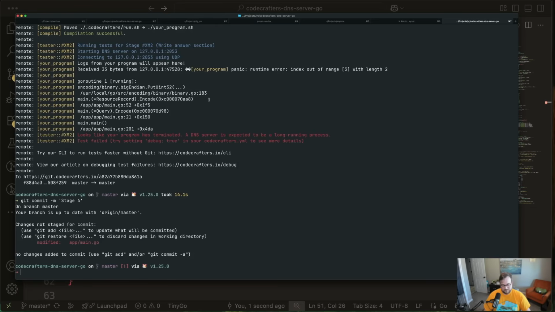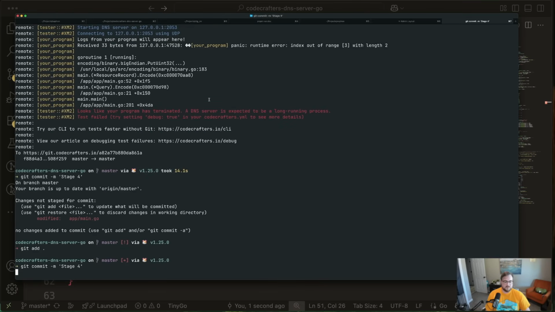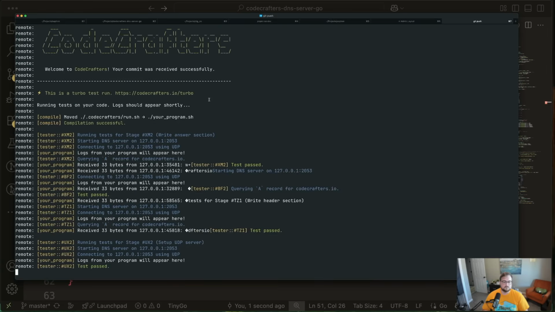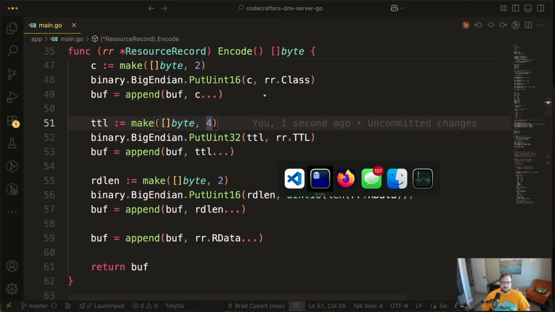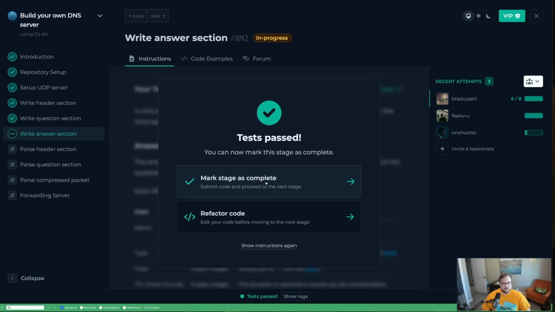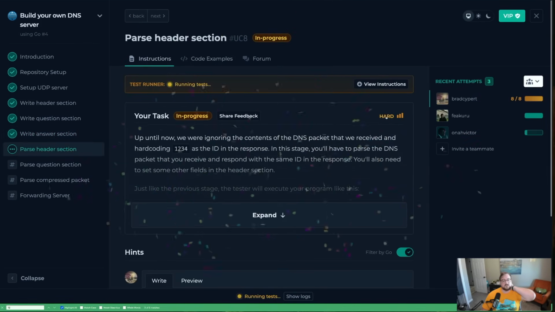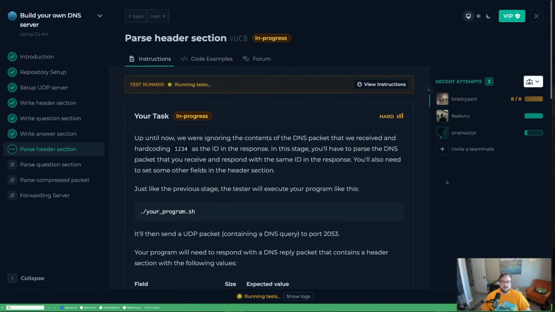I'm just going to commit the same commit message again since it is stage 4. Give that a commit, give that a push. Nice. Okay, tested past that time. Excellent. Small little typo, but those are the ones that are often the most dangerous. Okay, I'm going to mark this stage as complete. We'll move on to parsing the header section. This one is considered to be very hard. Again, I have a little bit of notes just looking at this ahead of time to help make this hopefully not as bad, but let's get into it.